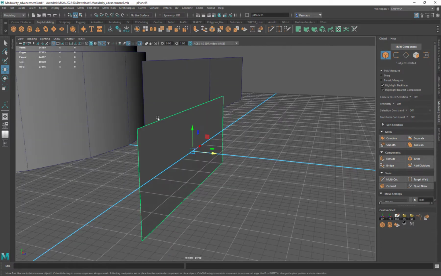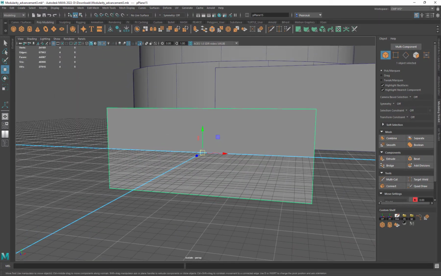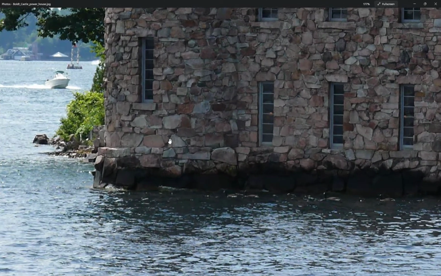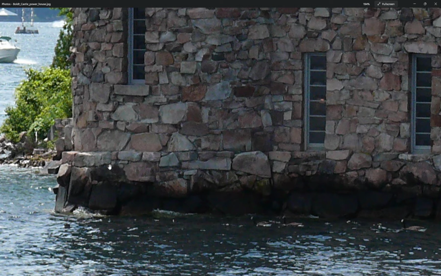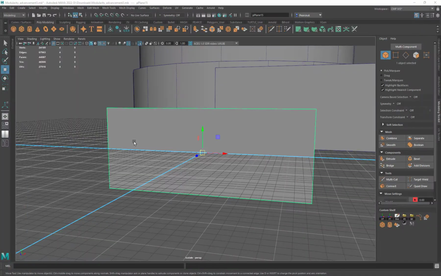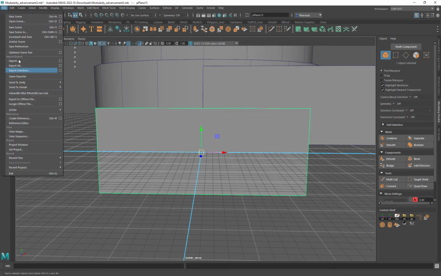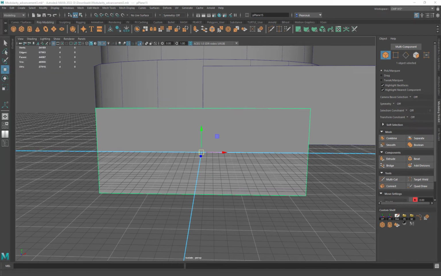So this is basically just going to be a guide for Zbrush, and I know that this is going to be essentially this bottom area here. So we're looking at maybe 1, 2, 3 bricks, some big ones, some little ones sort of mixed in. So this, I'm going to go to File and Export Selection. I'm just going to throw this on my desktop for now. Z guide or Zbrush, ZB.